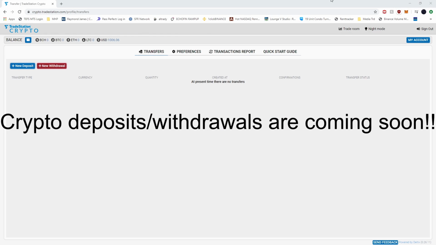There's only one other thing that's really of note, and similarly to Robinhood and Webull and some of these other budget brokers that allow you to trade crypto, with TradeStation Crypto, you actually have someone that works for TradeStation that manages counterparty risk, and you do get this crypto. You own the crypto itself, but they won't allow you to transfer in or transfer out crypto at this time. So basically, if you buy one Bitcoin on TradeStation Crypto, you do have the rights to one Bitcoin in your account. It's just that it's not like Binance or Coinbase where you can send that one Bitcoin out into a wallet or something like that. It's more being used as a trading product versus an actual cryptocurrency holding.